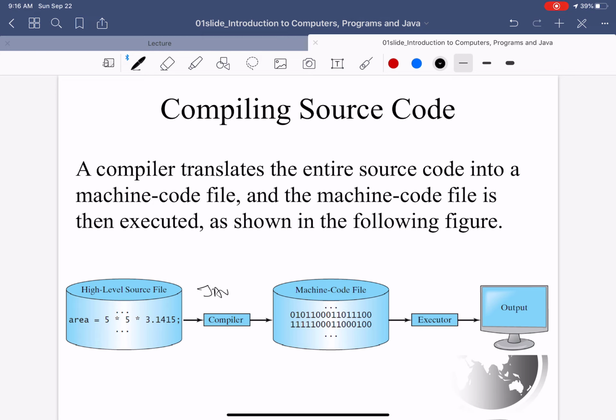Remember, we use javac in the lab, and we use Java. So basically, this is how it actually lines up. This is your Java source code, your Java file. You do javac, which converts it into a machine code file, and then there you go. So c is basically the compiler.